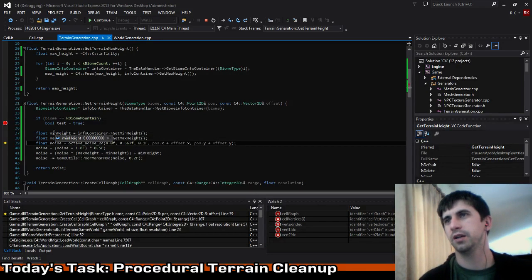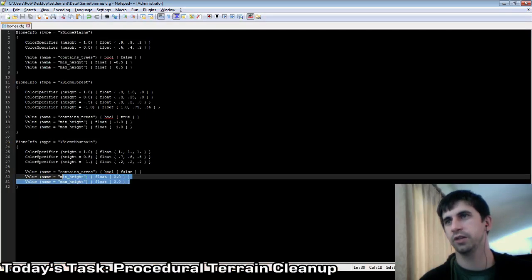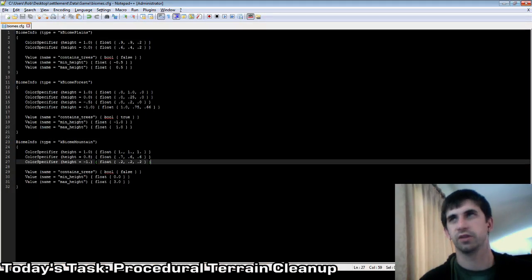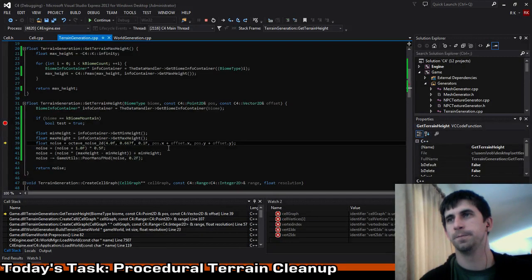So, min height is 0, max height is 3, and that's what's in our data file. So that's correct. We take our noise, which is some small-ish number. So 0 in this case, let's see, 0 would be 1.5.